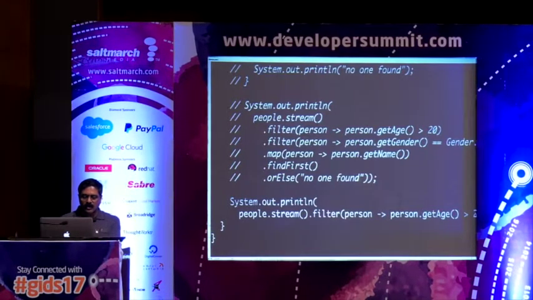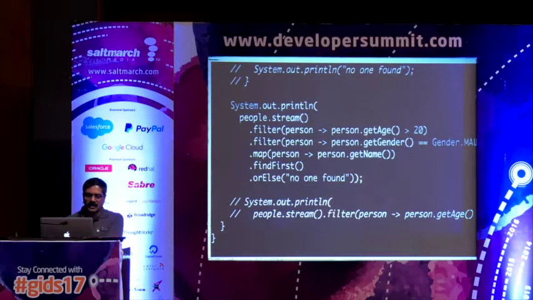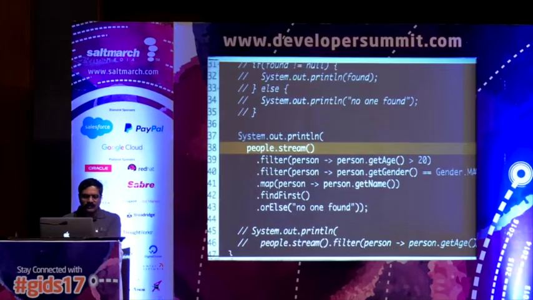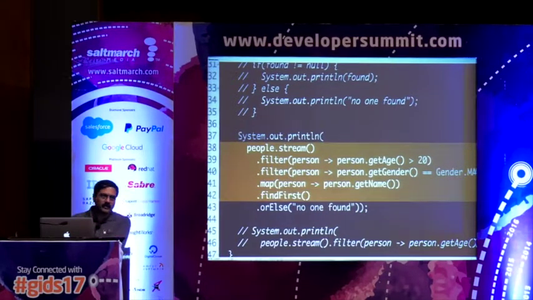Go back to this code now. We won't do this, of course. And so let's go ahead and remove that for a second. Let's go back here. Now notice what the cost of this is. Given a collection of people, I'm going to get a stream out of it. Okay, that's awesome. What are you doing next? Filter. Oh, you're going to select some data and not others. Filter what? People older than 20. Okay, given all the people, I want people older than 20. But only the male. But then only their names. And then the first person.